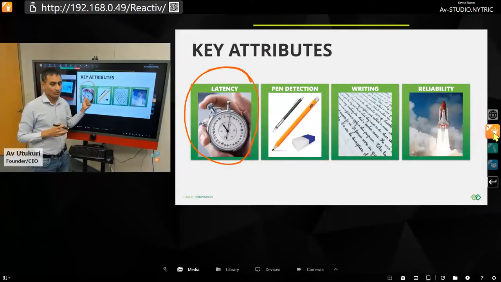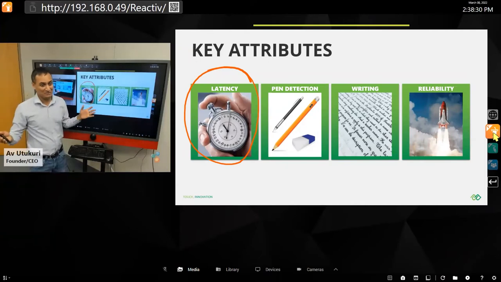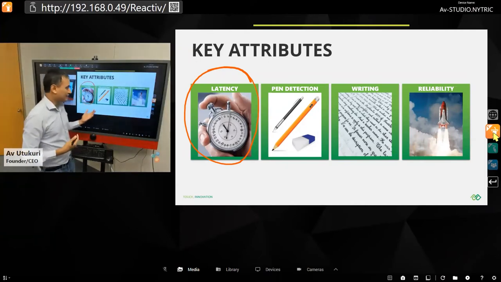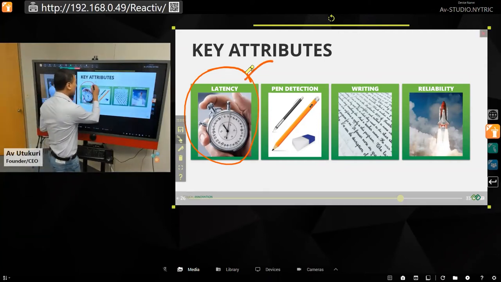Customers don't understand latency. But latency was one of the biggest things that Steve Jobs focused on in any tech. When you get into a Tesla and you click a button, it just happens, right? If you said open door and it spun a circle, going, hold on, I'm spinning, I'm figuring it out, I'm figuring it out, and then it opened the door, guess what? Nobody would buy it.